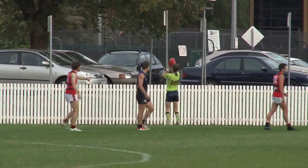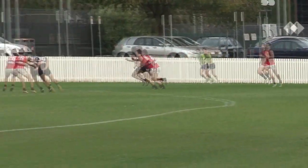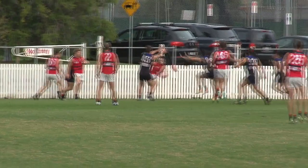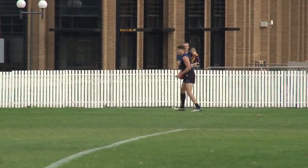So the boundary umpire does the business, throws in a high one. Shaw at the back won the tap, but only as far as Mahon. Mahon for Uni Blacks just skies it, a real up and under. Batten was at the bottom, Dynan got it, and they're able to work it around the boundary line, but only as far as Steedman, and they've kicked it straight down his throat.